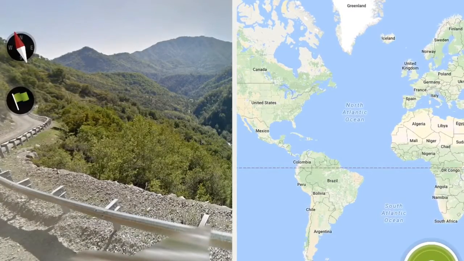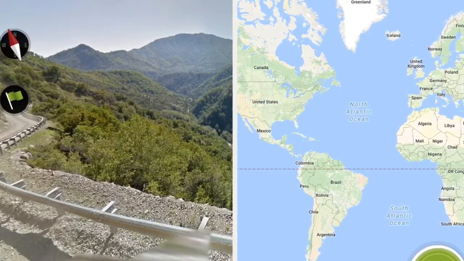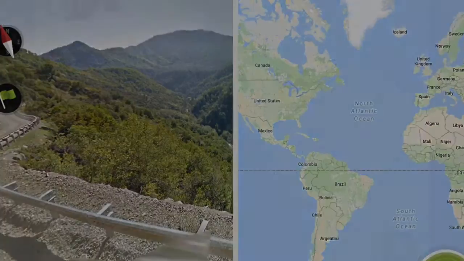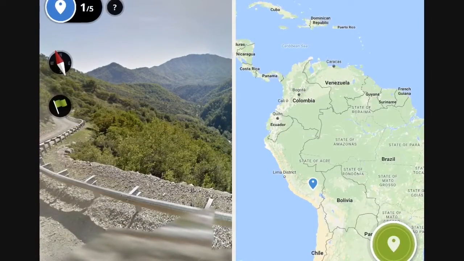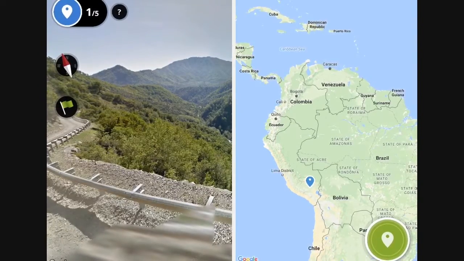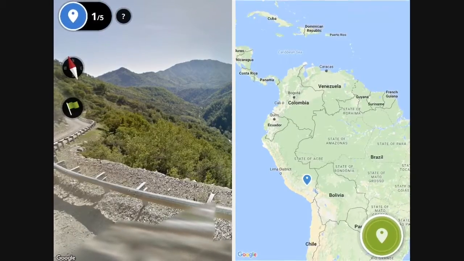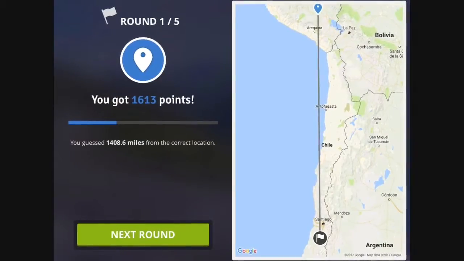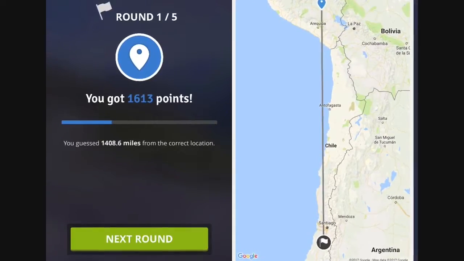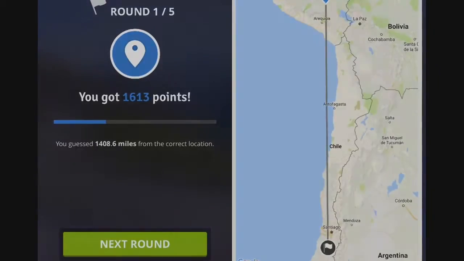So when you're ready to guess, you open up the map, which is on the side of your screen, and it's going to open up to this large world map with a Mercator projection. And then you just use your finger to tap where on the map you think your location is. Here I selected the Lima district of Peru because I felt like it was in the Andes. And when you submit, it's going to show you where it was and how far away you were. So I was right, it was in the Andes, although it was an entire country south in Chile.